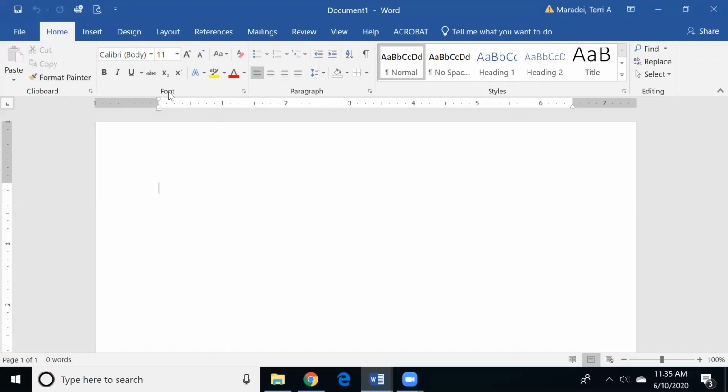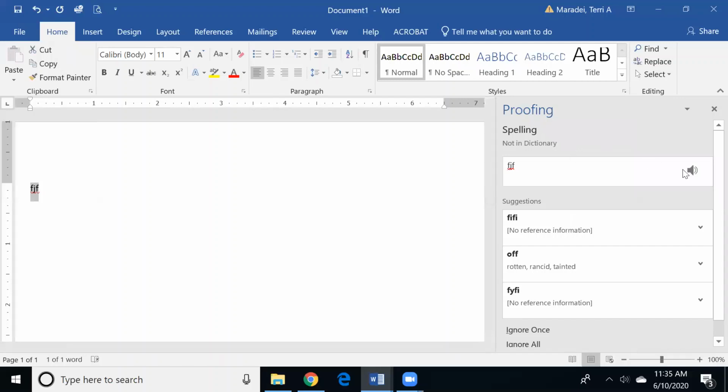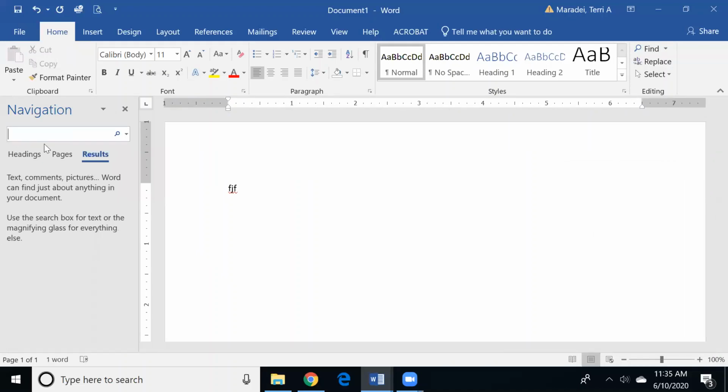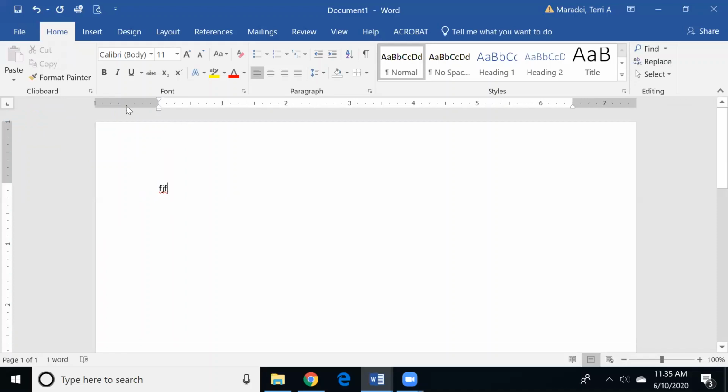Sometimes we can get a navigation pane. Let me see if I can get one open here. There we go. This is a navigation pane. I just forcibly turned on spell check to show you. So sometimes there's another area on the left or the right. It's called a navigation pane. So you may or may not see some of those. They may come up and you'll see there is just a little X at the top right that you can click to get rid of them. They do take up a lot of space, but they're usually very useful for whatever you are using at that time, a navigation pane.